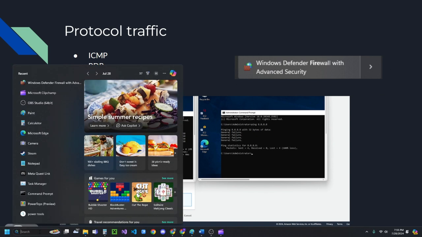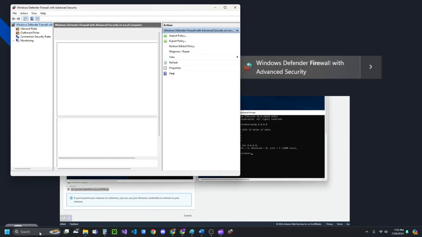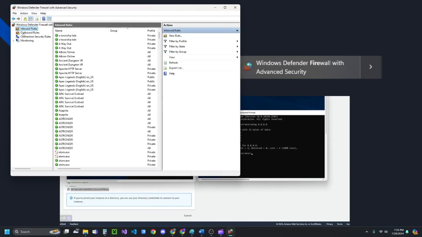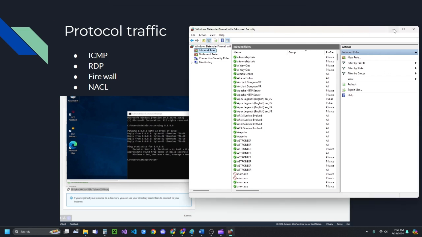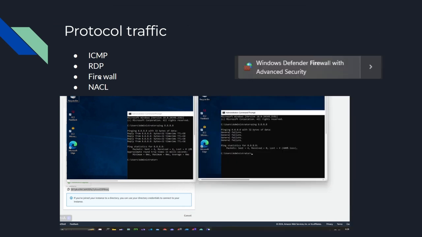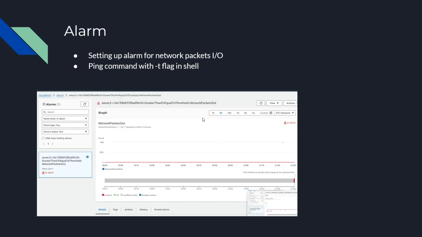I was also able to go in through the Windows Defender firewall and see a list. I'll show you here, actually. I did this on the VMs, but I don't have the VMs running anymore. You can see, just double-check that all the inbound and outbound rules match up with what I set up in the security groups. So I did that when I was on the VMs. I should have added a screenshot here. And then there's the access control list.